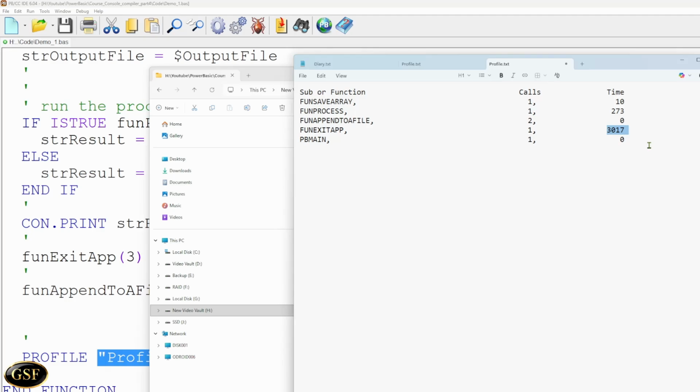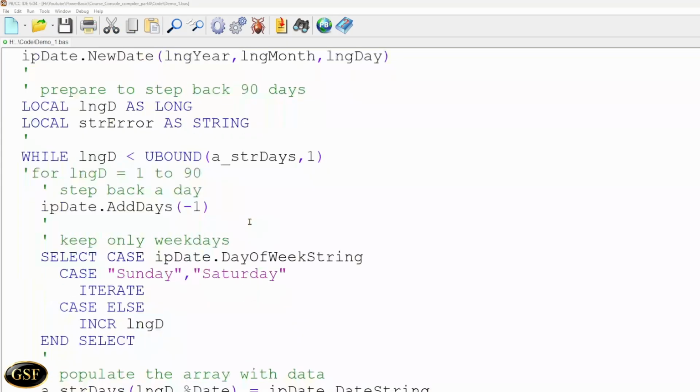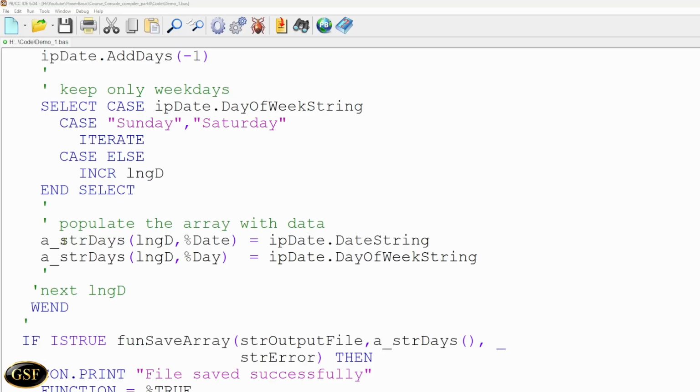Taking 273 milliseconds for the kernel processing of our application is quite good. However, what if our application was not as efficient as it is currently? Let's make it a little less efficient. Once more, back to the code. In our processing function, we do the calculation within a loop, and we're populating information within this array. And after we've got all the information into the array, we then dump the information that's in that array out to a file at one go.